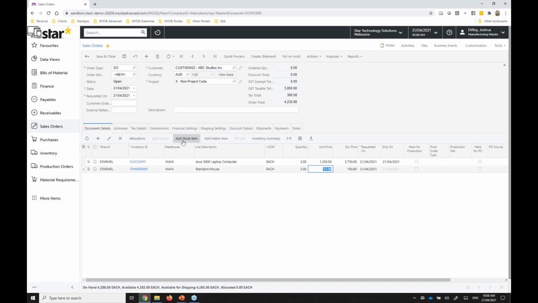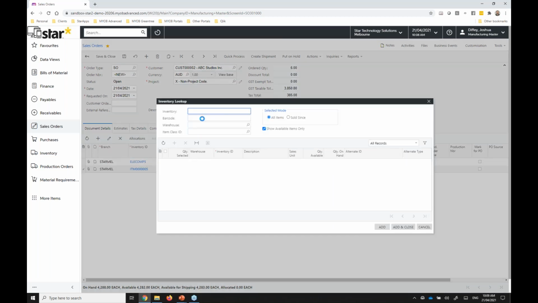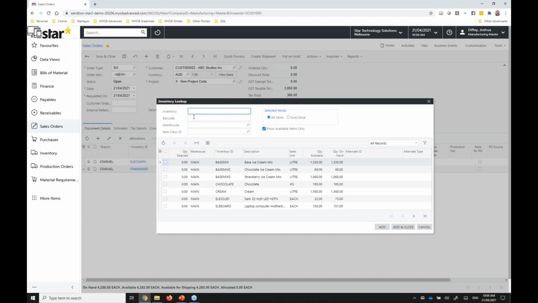The add stock item relates to a lot of businesses. If I select that option, this gives me the ability to either scan barcodes, look at warehouses or specific types of items using what we call item classes. Alternatively, and the real benefit I find for our users is this sold since feature.